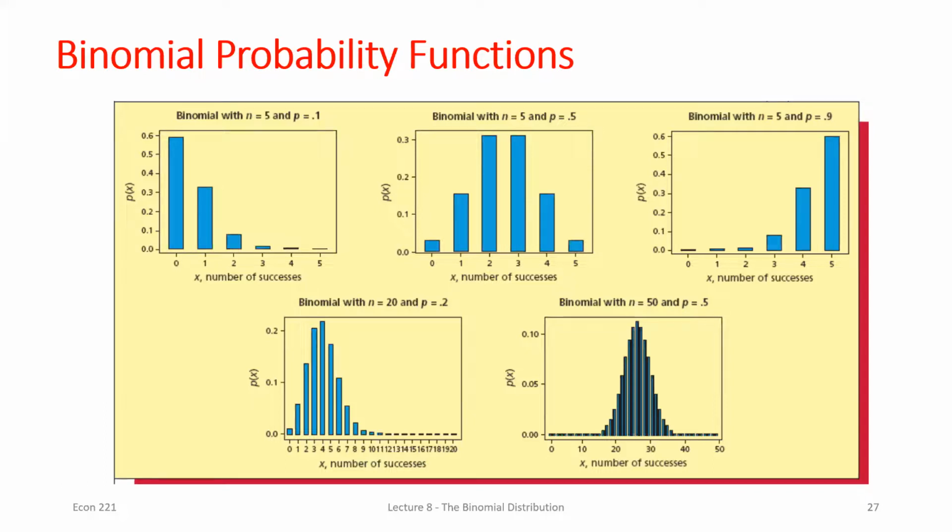I'm going to show you a couple different graphs here. So let's say I had a number of trials, which was 5. And the probability of success on any one trial is 0.1. So on average, my mean there is n times p. So 5 times 0.1 is 0.5. Well, I can't see 0.5 as an outcome, but I can see 0 and 1. So 0 and 1, notice, have the highest bars. They're my two most likely outcomes.